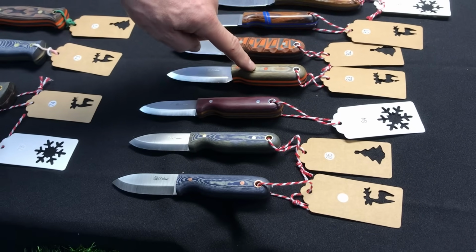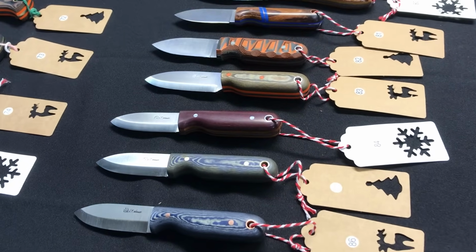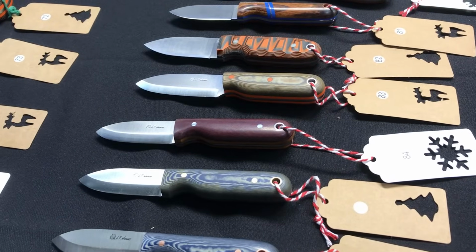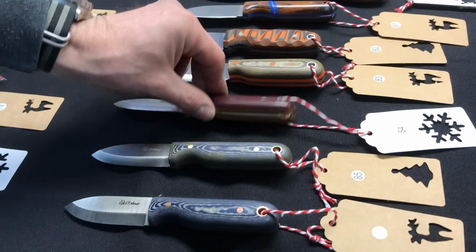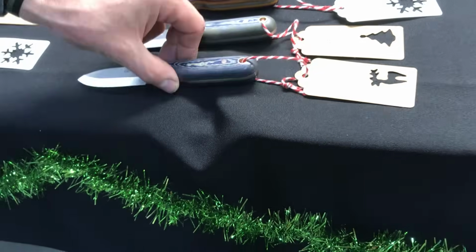What's this color again? That's a tricolor Rich Lake. Well, coffee colors, right? Coffee, brown, and red. Orange pins, orange liners on that one. Natural liners. No liners. No liners.